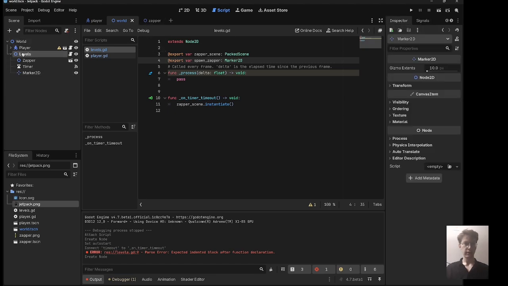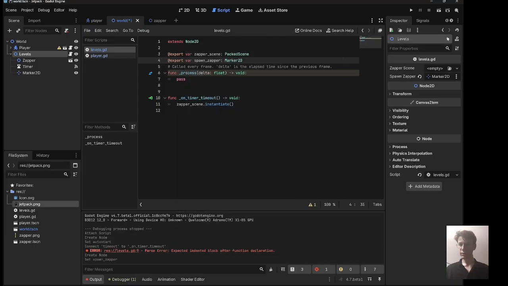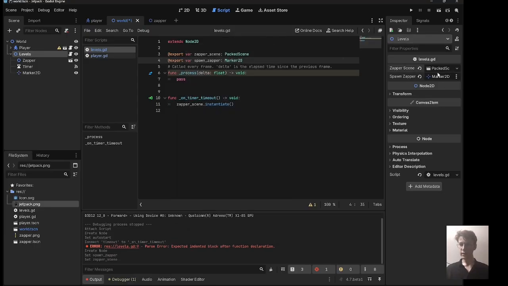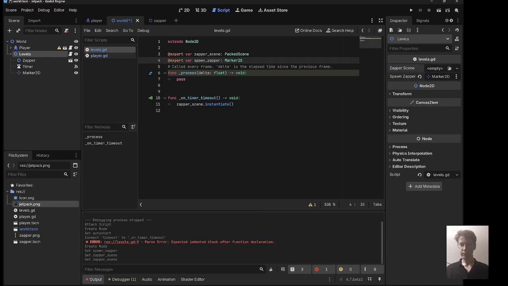Let's select the marker and, why it doesn't work?